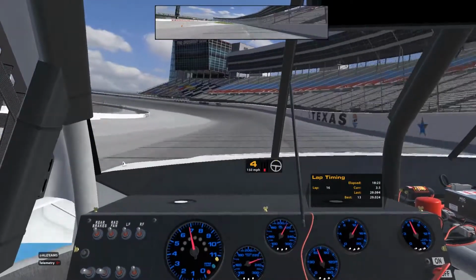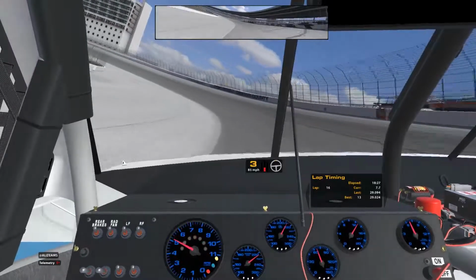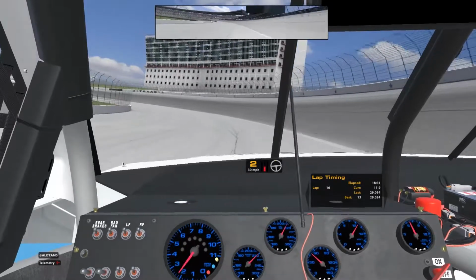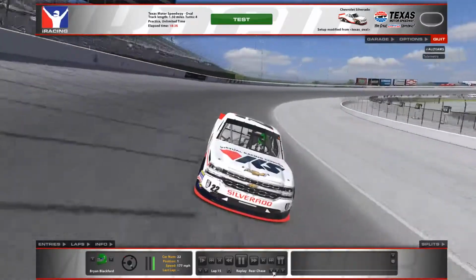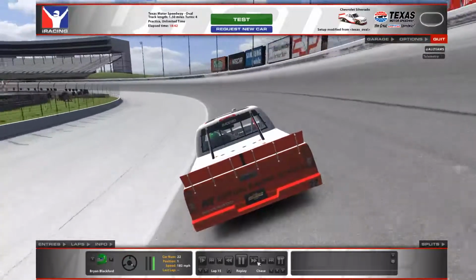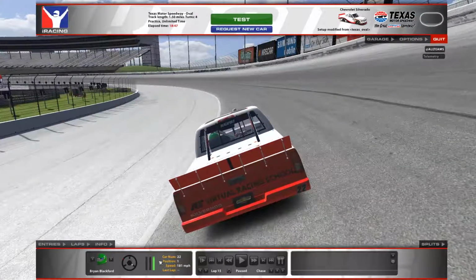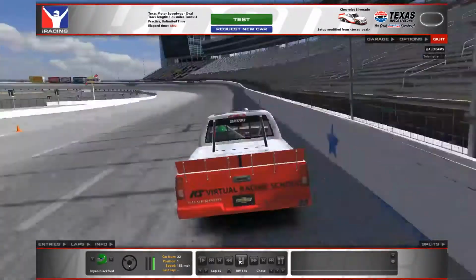Okay, so overall that definitely was not too loose. I'm going to leave this adjustment. I think my pedals actually flickered on the backstretch, which caused me to lose a little bit of time, which is really not good. See, actually through 3 and 4 there, they flickered just a tiny bit there. And let's see.